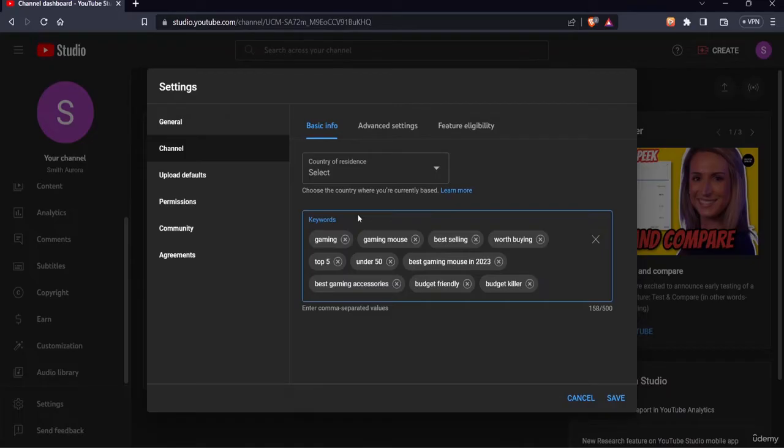From here we can also use consoles, keyboards, gaming keyboards, and all of those. Now I have a couple of these keywords which I will be able to use as a tag for my channel, but I'm going to suggest you select the residence and then search more and find the ones that fit.